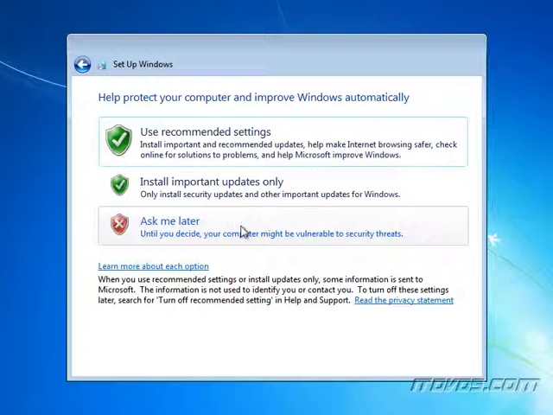Or we can do Ask Me Later, and this basically lets us configure it all later on after this installation is complete. I'm just going to select Install Important Updates Only because we're actually going to look at all the different security settings in later movies. And again, all of this stuff you can configure after the installation, so this isn't your only opportunity to do this. So I'll go ahead and click Install Important Updates.